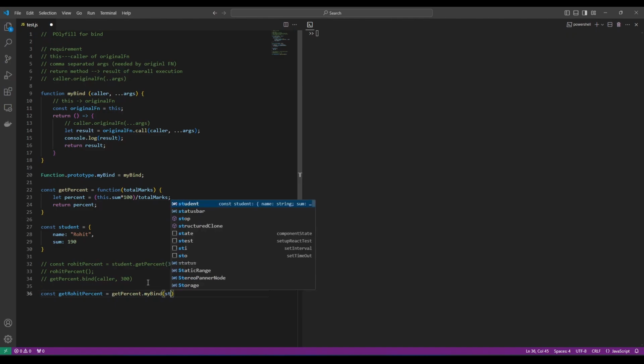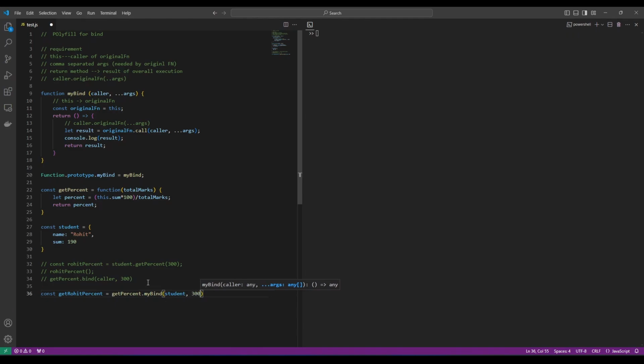So basically we want the student object to be the caller, and for this student the total marks was 300. This returns getRohitPercent, basically a method, so we need to invoke it to calculate the percent and return it. Let p equal percent, console dot log p. See that I'm printing the result here as well.